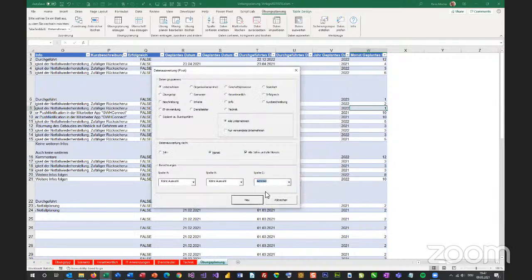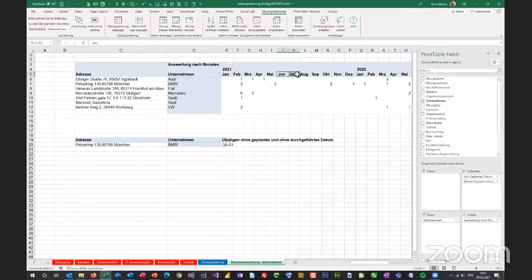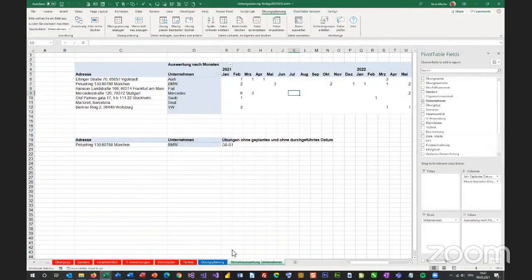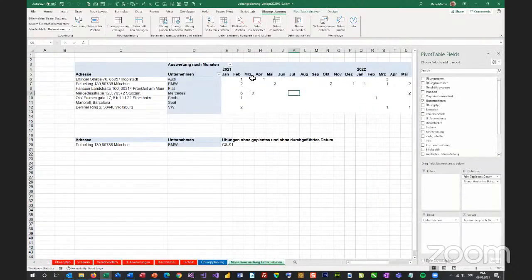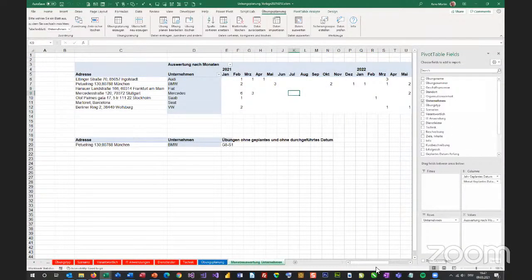And the problem is, I show you, not all the months normally would appear. Here inside, I have January, February, March, but in June, July, I don't have information. And creating a pivot table, they wouldn't be displayed. So therefore, by VBA, by programming, at the bottom of the list here, I write all the years, 2020, 2021, 2022, and all the months from 1 to 12, using the whole table for my pivot table, so I get all the month information, and afterwards I delete these rows because I don't need them.